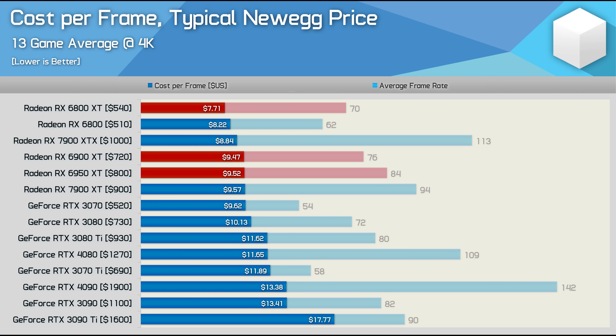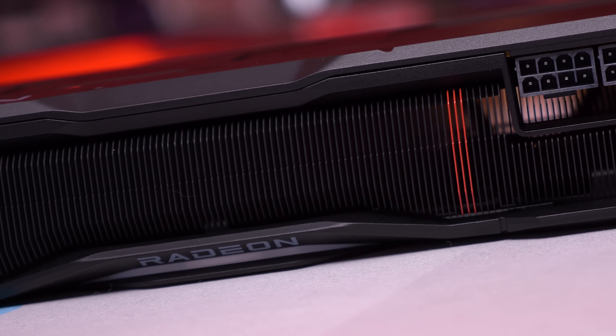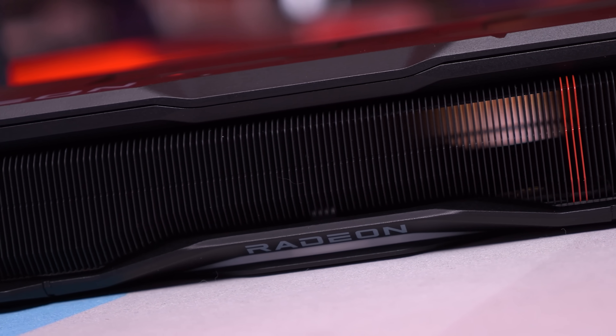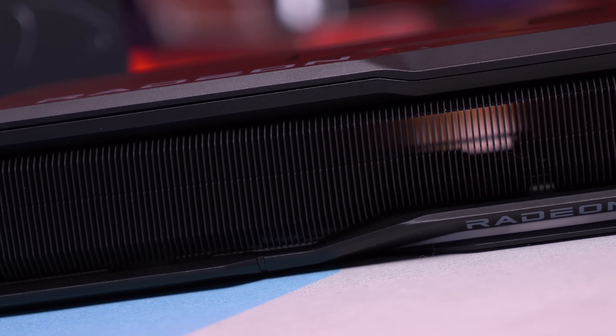The best value high-end GPU of 2022 has been the 6800 XT, 6900 XT, or 6950 XT, as shown in our recent 7900 series content. Sadly, those deals have pretty much run out at this point, but the good news is they will make way for next-generation GPUs. We'd just have to hope they don't suck nearly as much as the 7900 XT, though unfortunately we're kind of expecting them to.